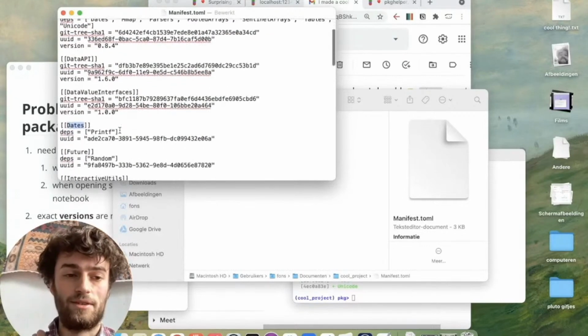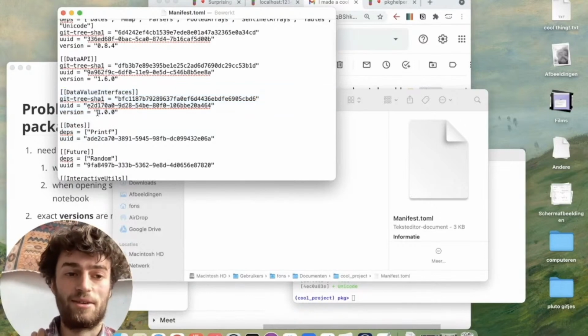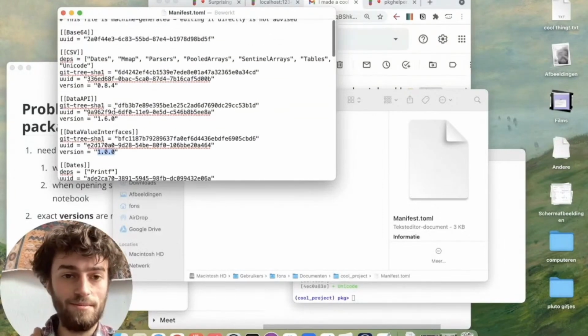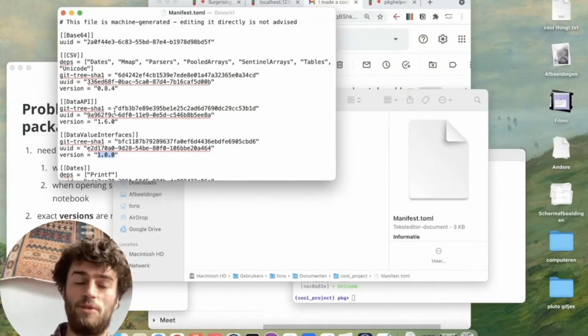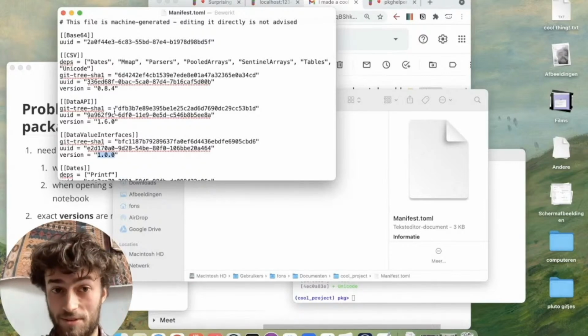Dates is a standard library, and for all packages that are not standard libraries, it includes the exact version number of the package you're using. So this means if you have someone's Manifest.toml, then you can exactly recreate their package environment, which is what we want.